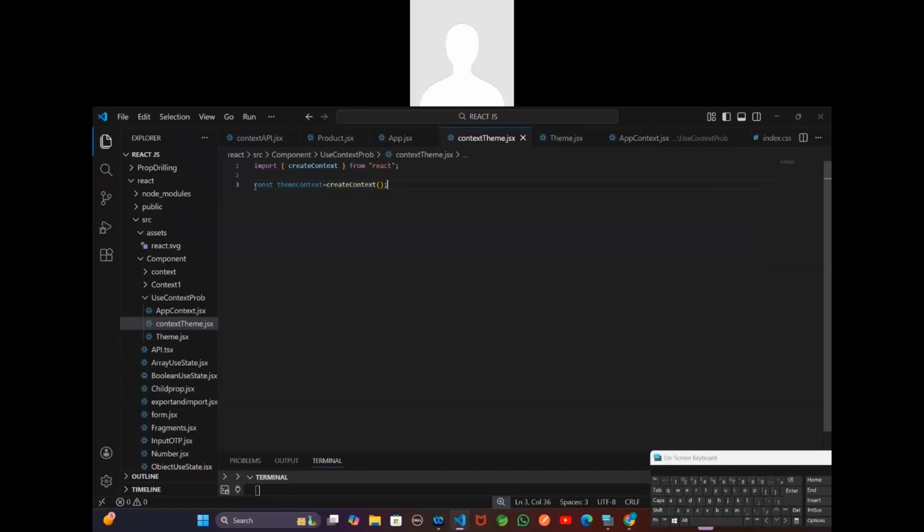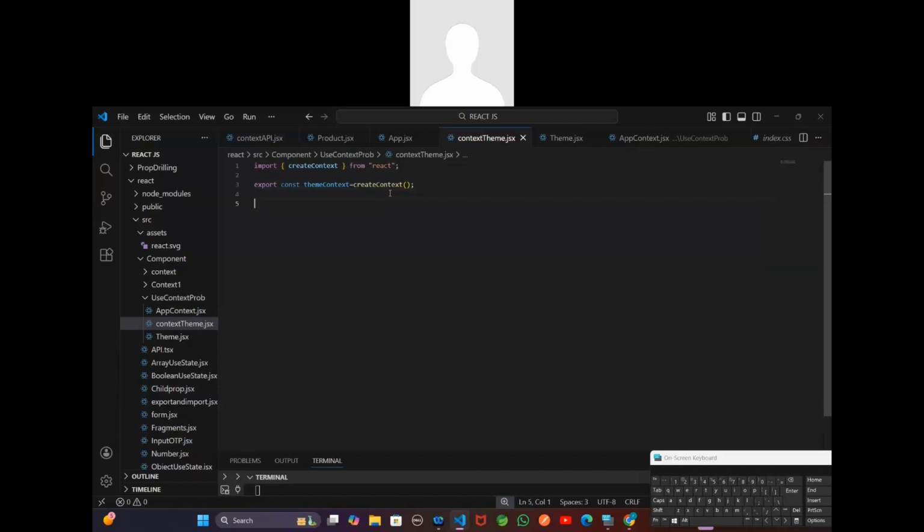Now I'll export this, and next let me create the provider. The provider needs to provide the value. What value do we need to provide in this program? Either dark or light. So to change either dark or light, we need to store that value inside one state, right?